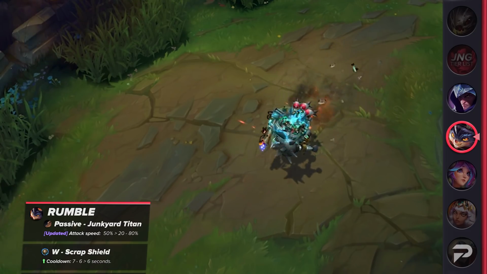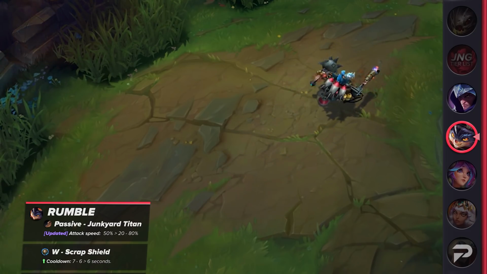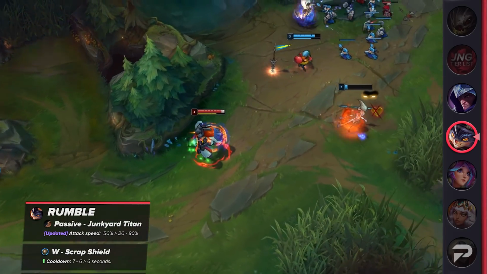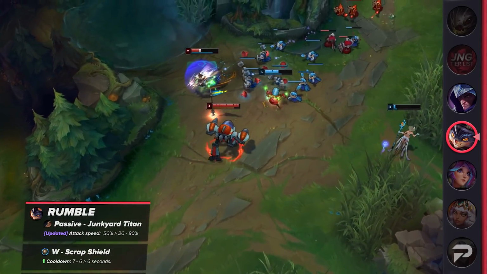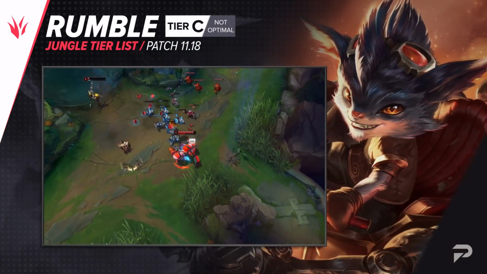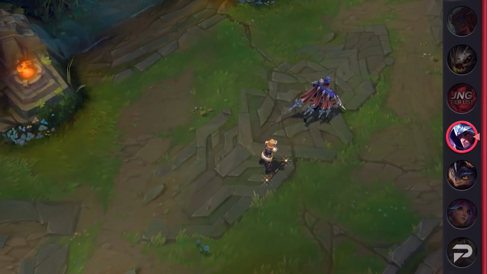The W change is a huge buff, not only because the cooldown is lower in the early game, but it helps with his heat management. The change to his overheat, however, cuts down on his clear speed significantly. He might have to go down to the D tier this patch, but we'll leave him in the C tier for now. Finally, Talon received a mid lane nerf and a small jungle buff.